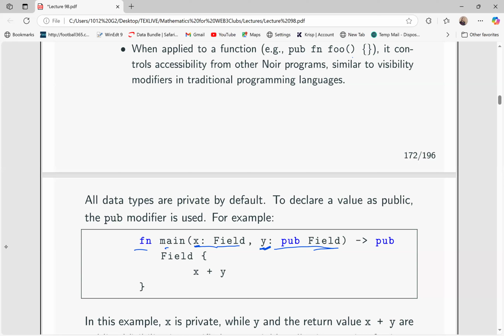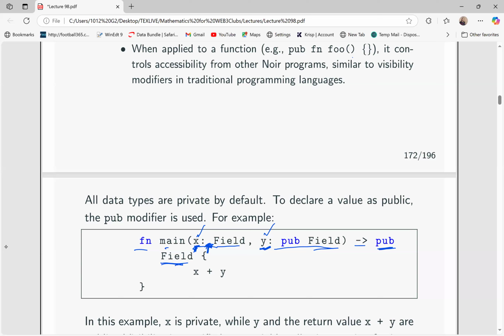But X, you can see there's no word public here. So we've said by default, when the word public is missing, then it means this X will be private. That means the verifier is not able to see what X is, but the verifier will be able to know what Y is. And again, you can see that this public field, this is the output. So the output should be a field. It should be public always. Always the output should be public.